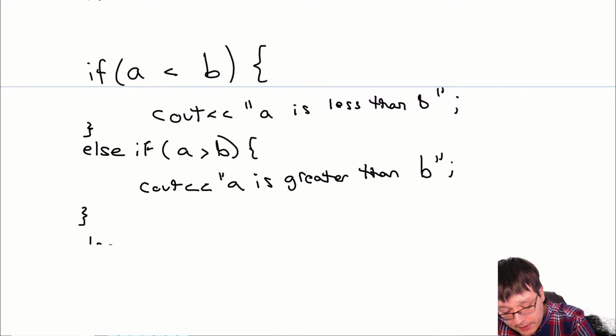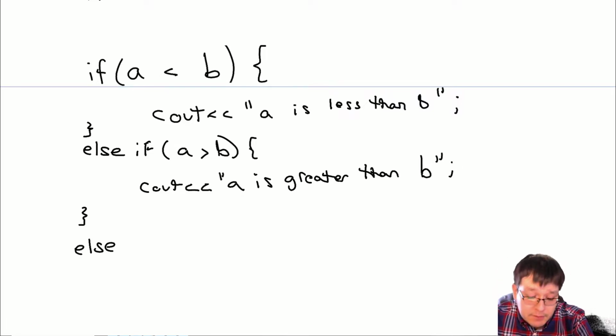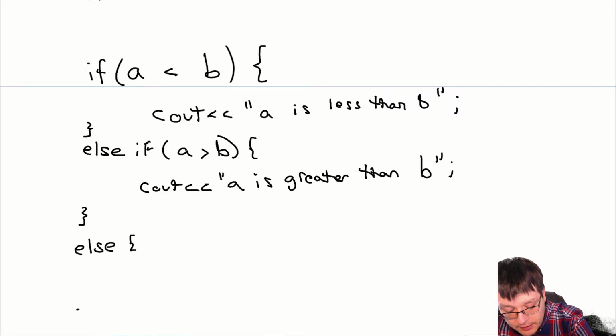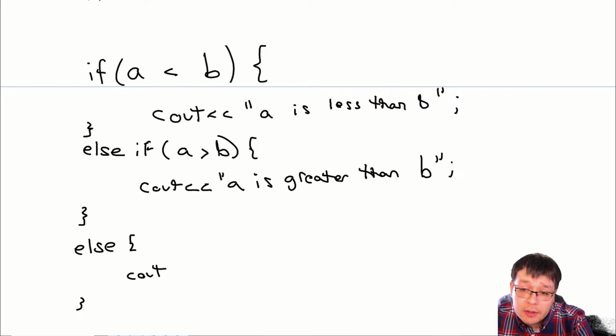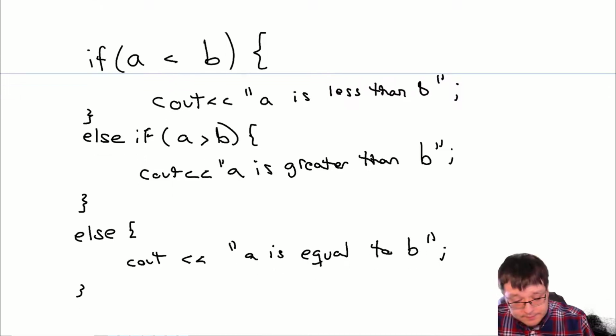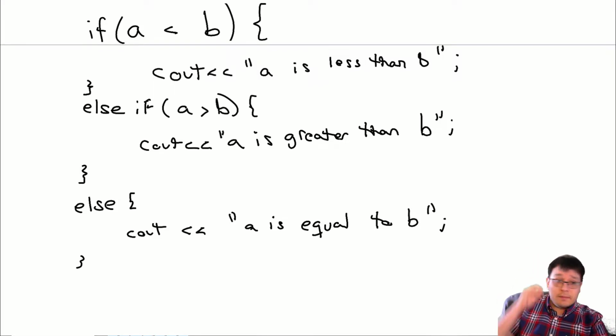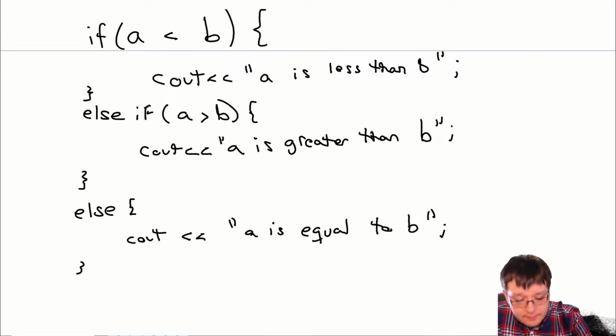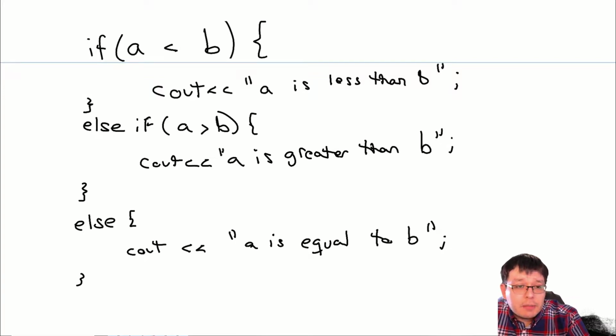So this is going to happen sort of no matter what. If I don't go in here and I don't go in here, that's kind of like my backup. I don't have to have that, you know, I can just not do anything. But in this case, it makes sense to have one because the scenario here is if the number is not bigger and it's not smaller, then it must be by logic equal. Okay. So, yeah. That's basically what we were talking about last time.